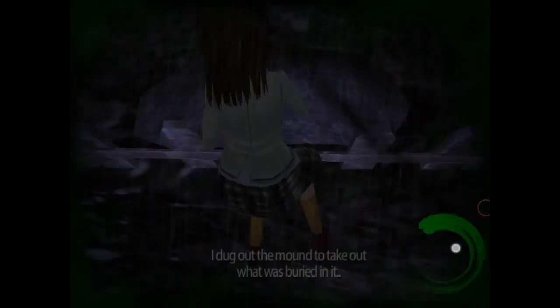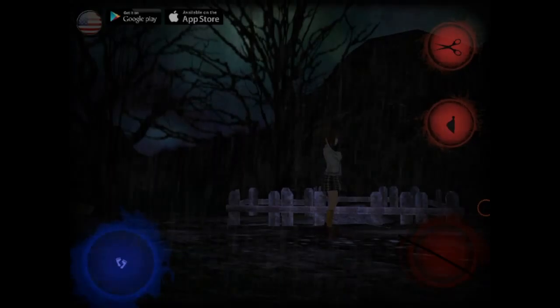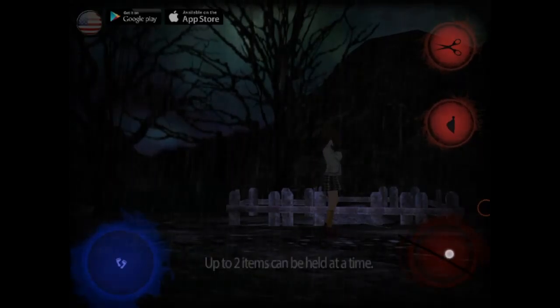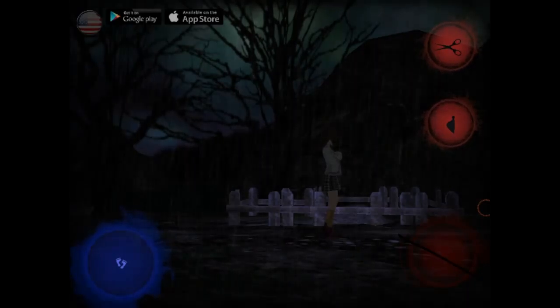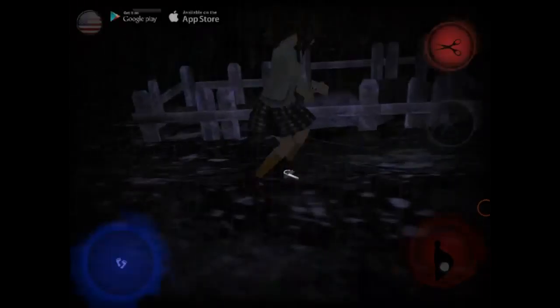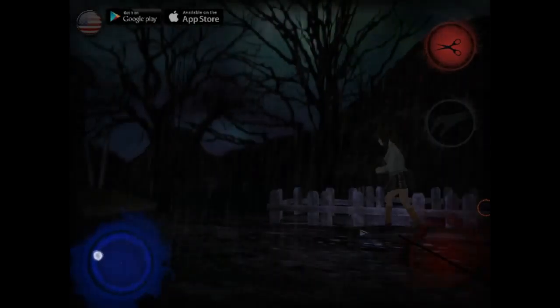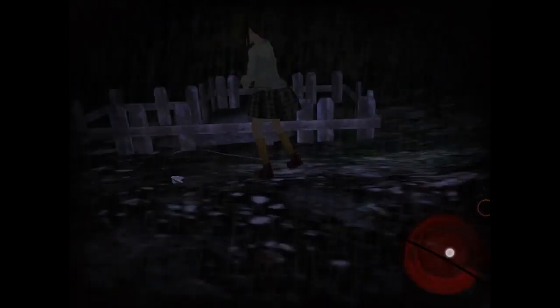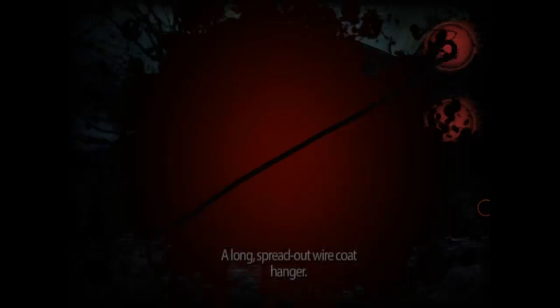Now we can dig up the dead. I dug out the mud, the mound, to take out what was buried in it. What is it? Up to two items can be held at a time. Pick this thing up. I don't know what it is. A long spread out wire coat hanger.